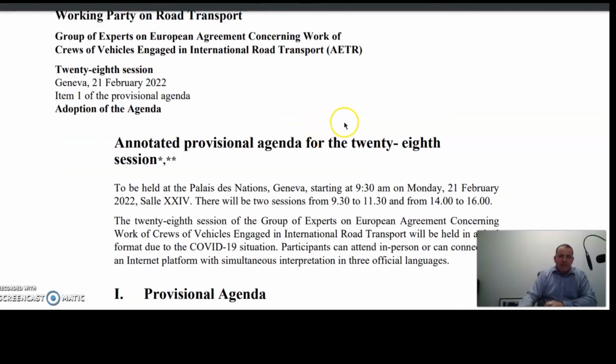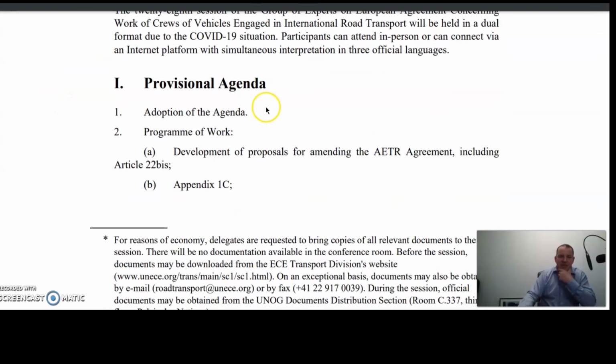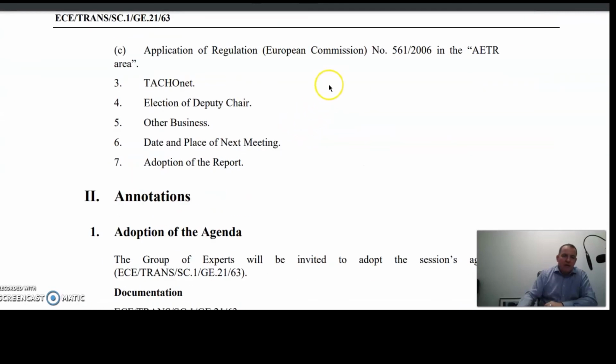The next meeting will be held on 21st of February, and they just keep working and they will harmonize the 561 EU regulation and the AETR agreement. So the two regulations are getting closer and closer. Hopefully it will be easier.